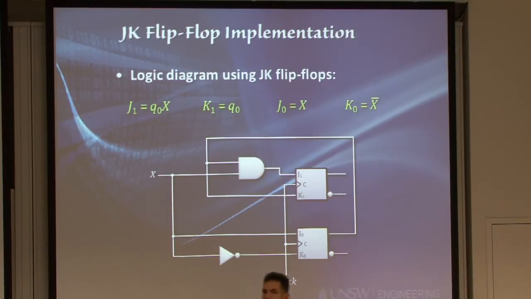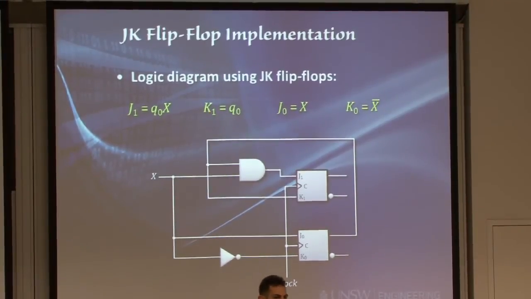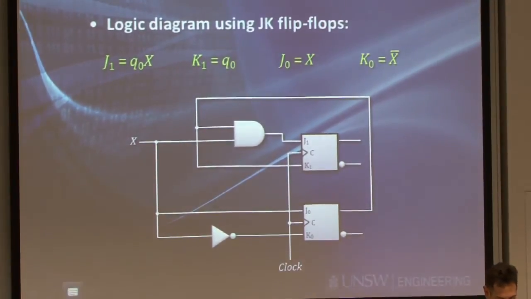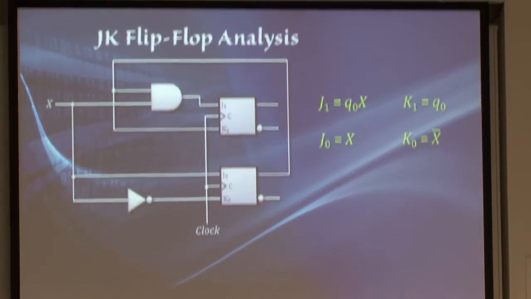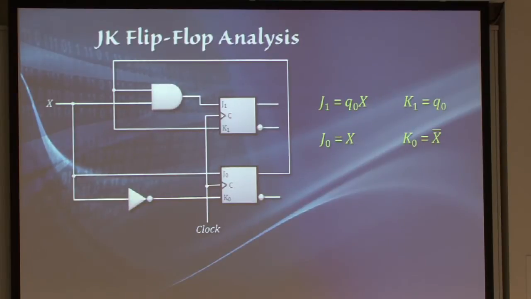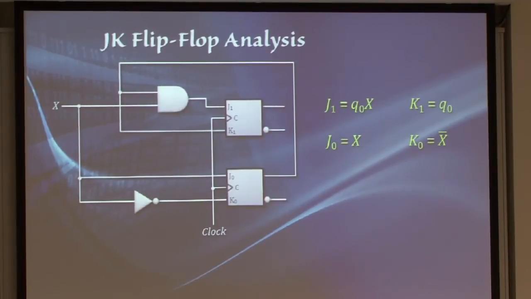So this is how we go about it if we had to design a JK-based circuit. That is, if you had a state diagram or a state table, and you had to come up with a circuit using JK flip-flops. Now, forget everything that we've done in the past 10 minutes, and imagine you don't know what this circuit is, and someone told you, here's a circuit, what does it do? Come up with the state table or the state diagram for this circuit. Now, if it was the flip-flop based circuit, then that would have been easy because we know the next states are just a function of the input, and we can come up with the input equations.